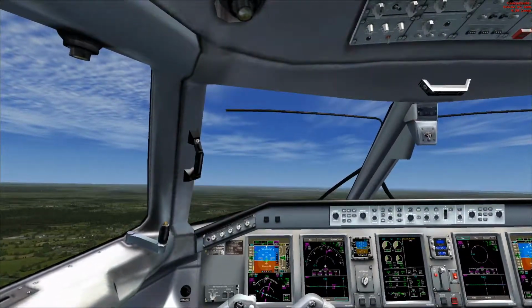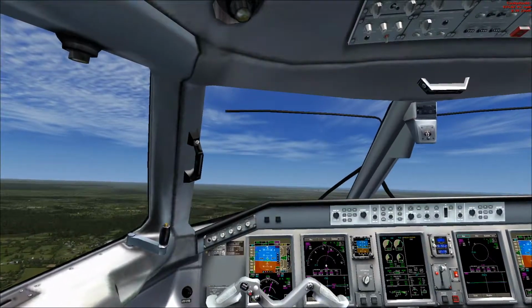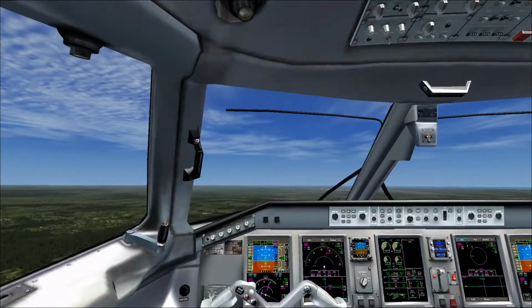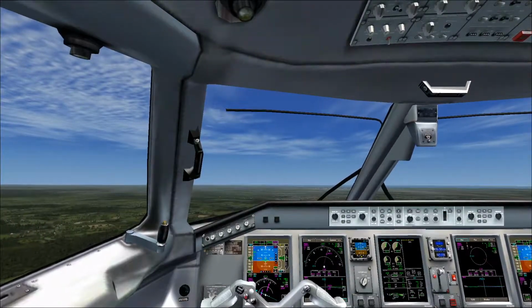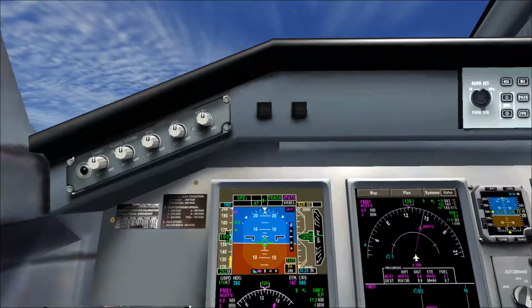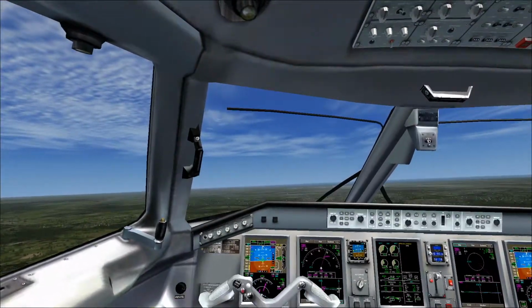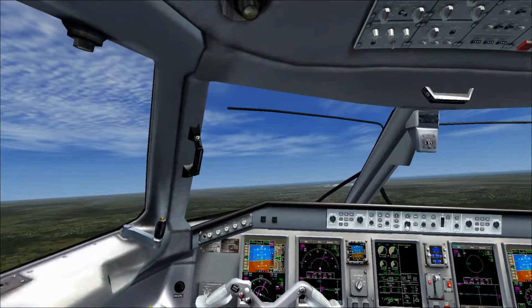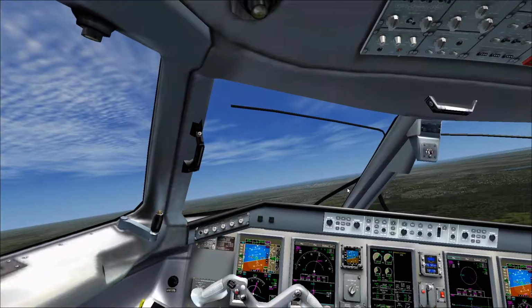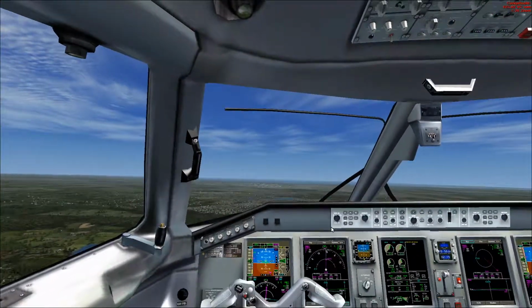Nice that Orbx Direct do some good work here with the trees and all of the ground environment. Okay. Now we can set flaps to full and set the minimum approach speed to 140 knots. Here we can see our runway. Here, this one. Okay, and gear down.